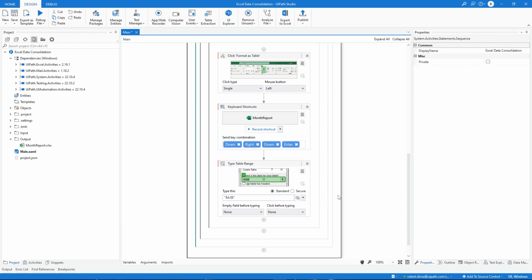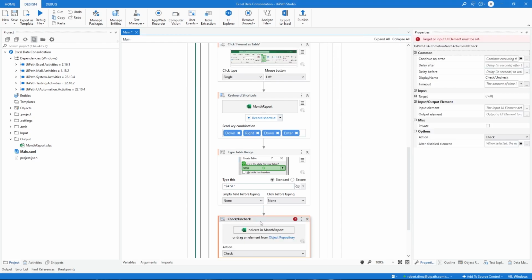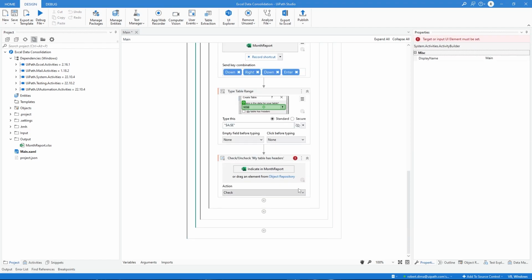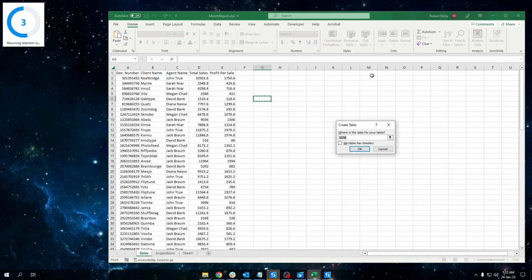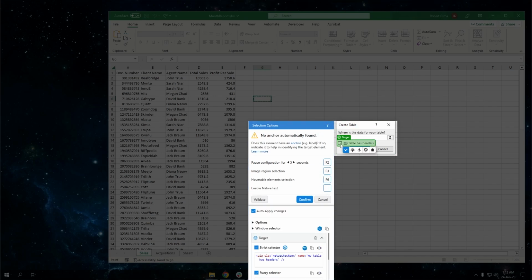So far, everything is going well. However, we can see that the table has headers. We'll use the Check or Uncheck activity to check the My Table Has Headers box. Select the Format Table option with a pause. Then indicate and check the My Table Has Headers box. Great!